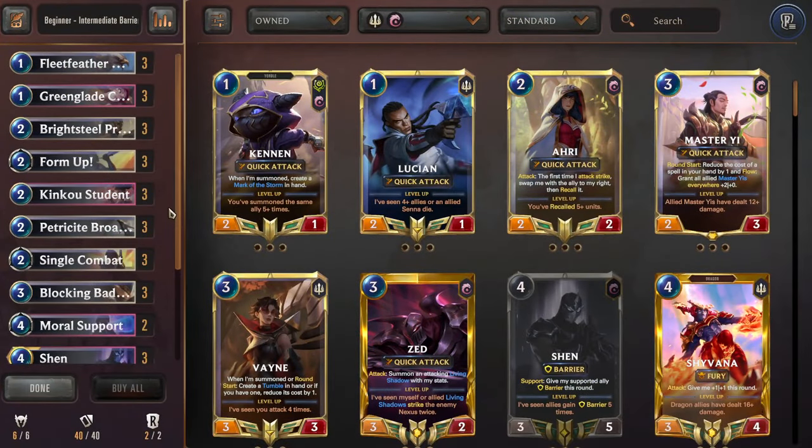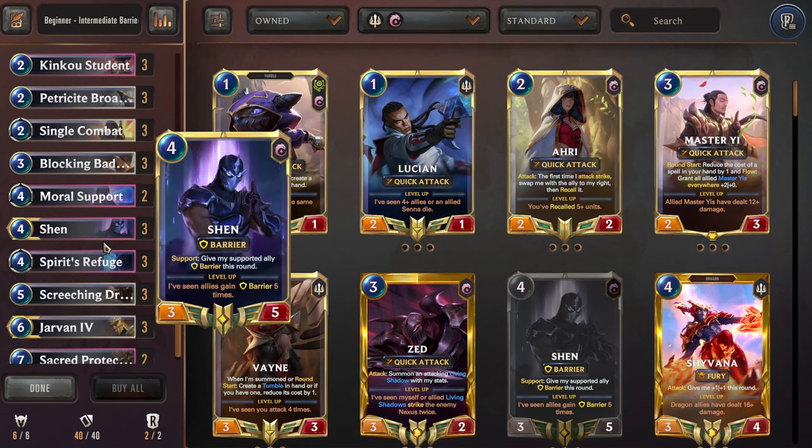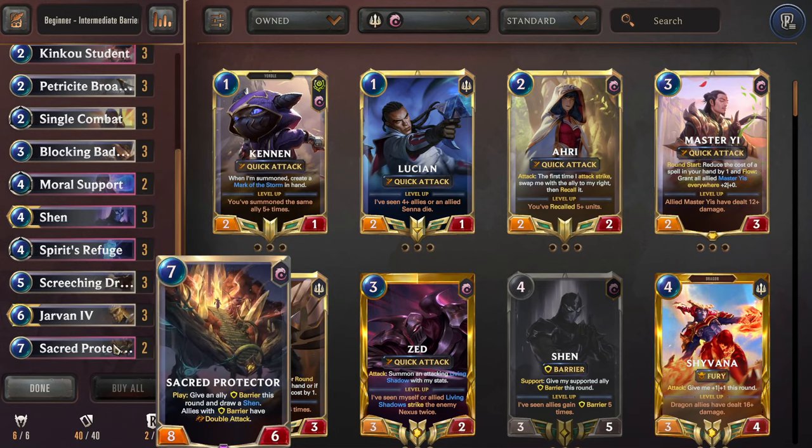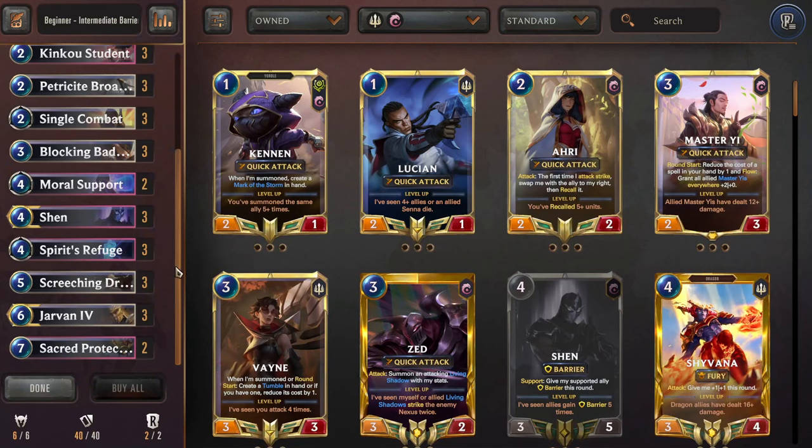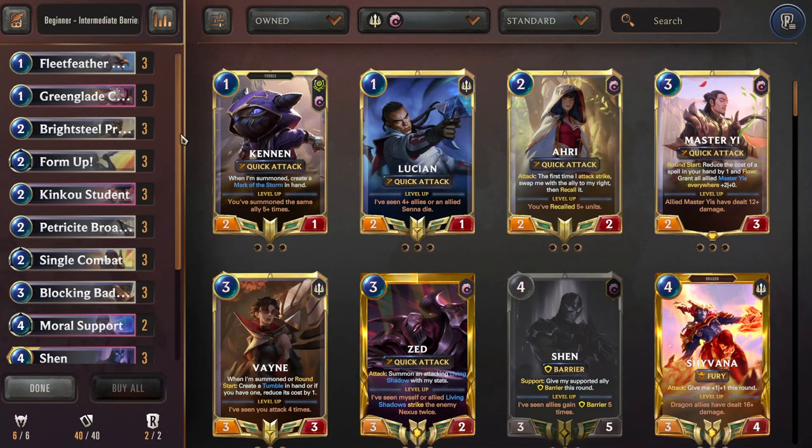And for the last one, I wanted to deviate away from the elusive and really go for a more combat heavy and board control focused deck. And that is going to be Barrier Boys with Shen and Jarvan. This is also going to be the most expensive deck since you don't start with Shen or Jarvan. You will have to craft these. And there's also two epics that you have to craft as well with the Sacred Protector. So this is the one if you're definitely the most rich to go for.